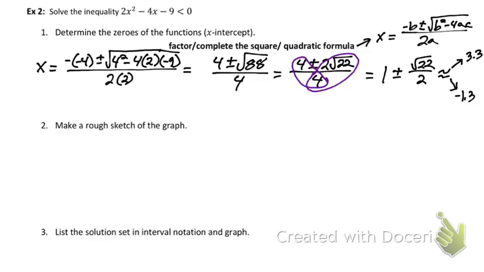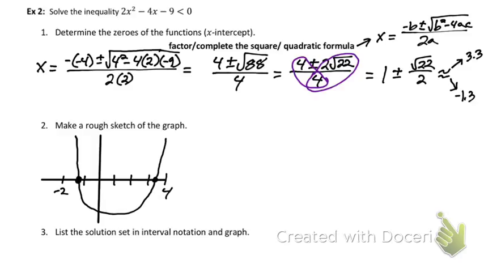All right, so let's go ahead and do a quick graph of this guy. A rough sketch is going to look like this. Only care about the x-axis. I need to get to negative 1, so I just got to go to negative 2. I have to get all the way up to 3.3, so it's 1, 2, 3, 4. So I have a point at negative 1.3, somewhere about here, and 3.3, somewhere about there. It's positive, right? We have a 2 up front. That's a positive 2. Positive makes you happy, makes your graph smile. So it's going to look something like this. Like a cereal commercial. It is.